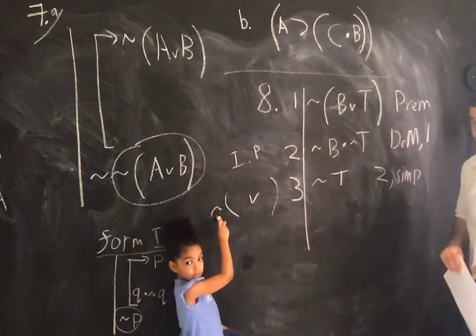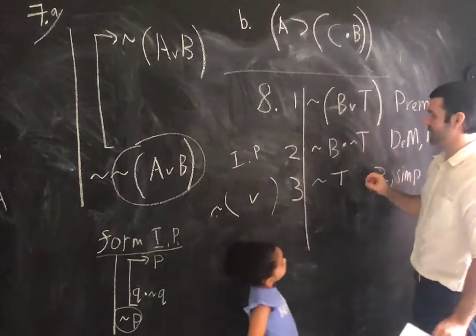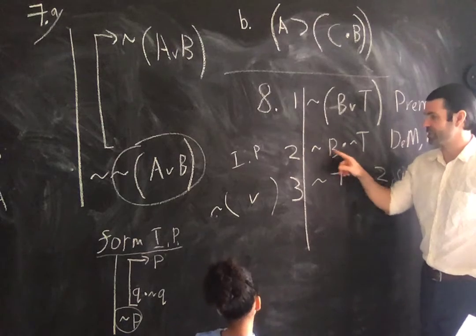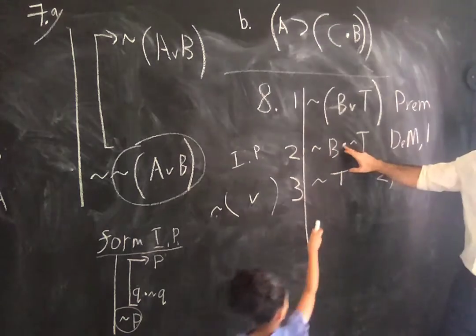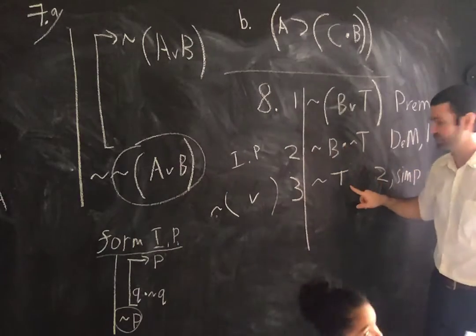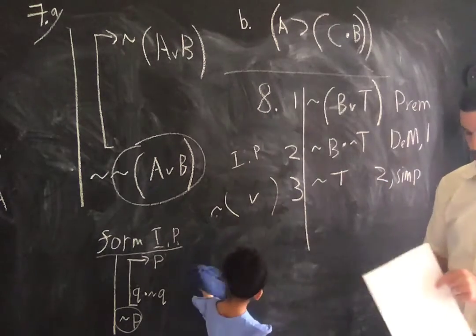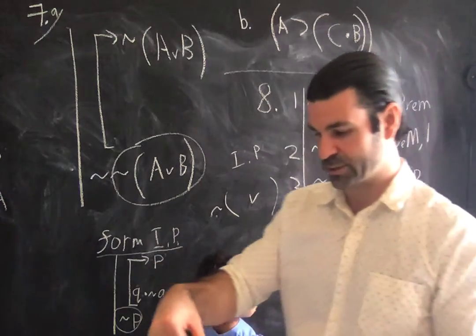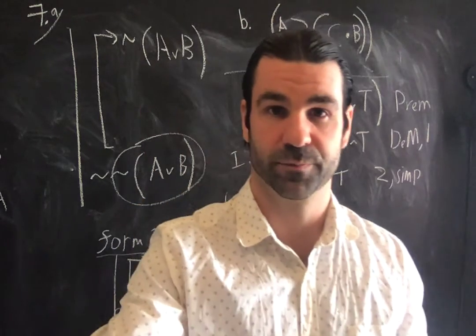These formulas are logically equivalent. It's not the case that either B or T are true. It's the same as two things are true. B is false and T is false. Yes, those are logically equivalent, right? And why was this a smiley face? Because conjunctions mean you can simplify, right? And that's the proof. That's the conclusion you were asked to derive. All right, so that's 8. I'll come back in the next part and start question 9.